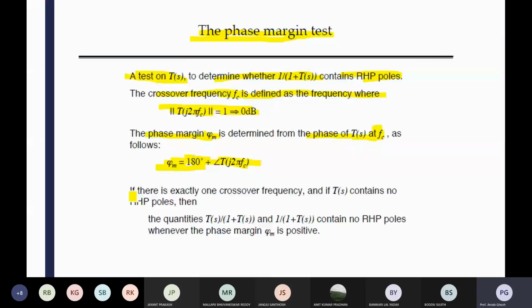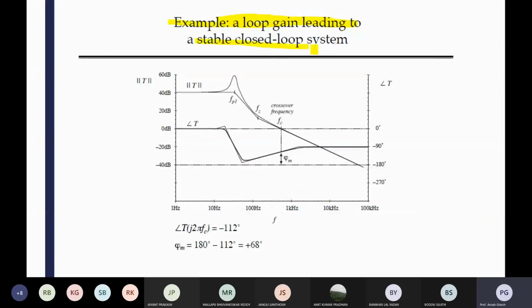For that transfer function, the example is the first pole frequency, where two poles are there. This peaky nature is due to the Q value; that amplitude is your Q, and you have to calculate that value of Q, and there is an angle. So the pole is there, then the zero, then fc, the crossover frequency, on the 0 dB line. The 0 dB line means magnitude equal to 1. That line cuts at the crossover frequency. They have considered only one pole and one zero, first the pole then the zero, and they are not considering anything else.